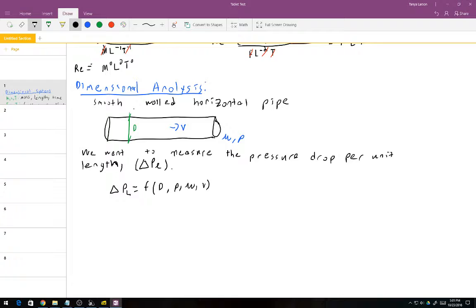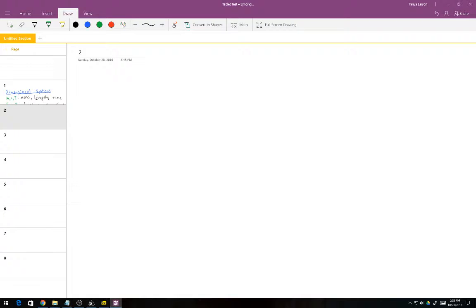But as we can see, this is going to get very time-consuming. It's going to be very expensive. There's got to be a better way. For real-world complicated systems where I can have multiple variables affecting what I'm trying to measure, it's going to be very difficult and costly to try to measure every single variable independently. So instead, I want to find a better way. I want to use something different, and that method is known as dimensional analysis.